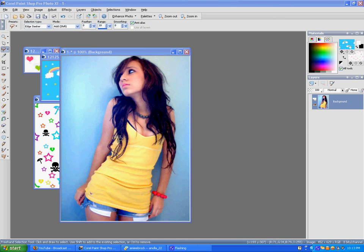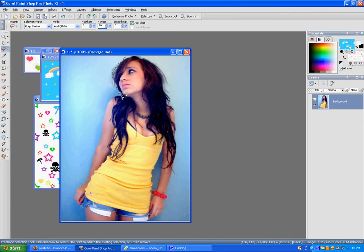Okay, I selected her because of the bright yellow shirt, and it would look really good on a black and white background. So we're going to use the freehand select. I have it on Edge Seeker and on Add. And then you just go around. And then you right click to make it go all together.